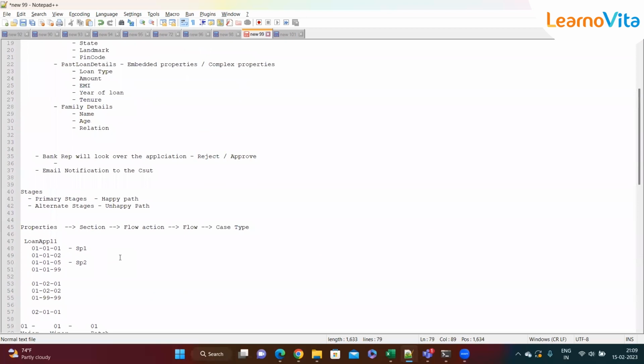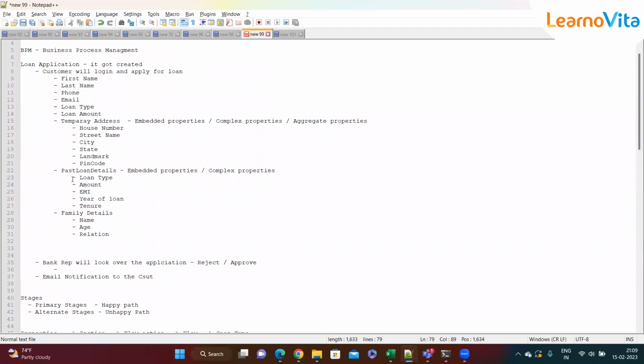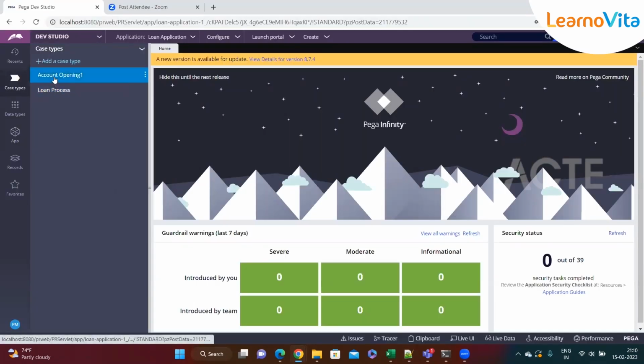We have also seen page list, page group, and single page. We have created three types of properties, and we have seen the significance of why we create them. Depending on your requirement, you have to decide whether to create a single page, a page list, or a page group. It is not that page list is a good practice or page group is a good practice. You have to look into the requirement, and after that decide whether in that case a single page will work, or a page list will work, or a page group will work.